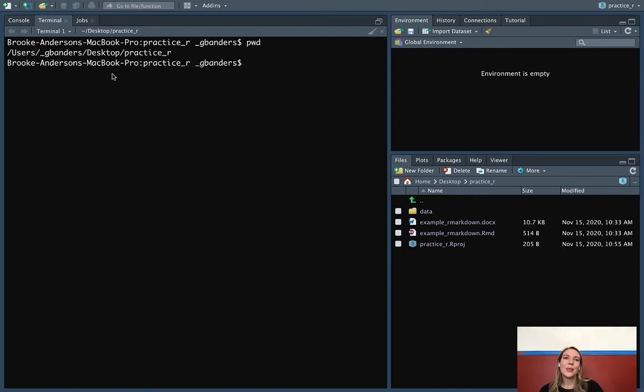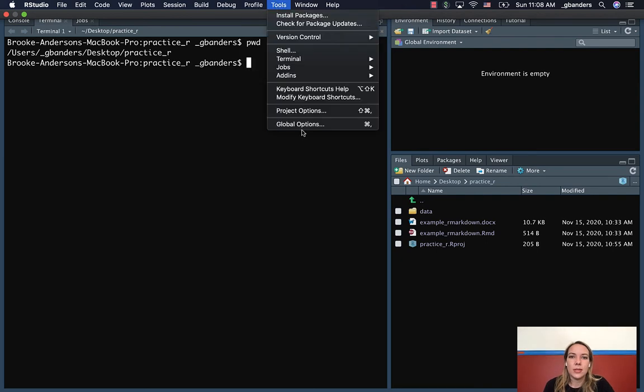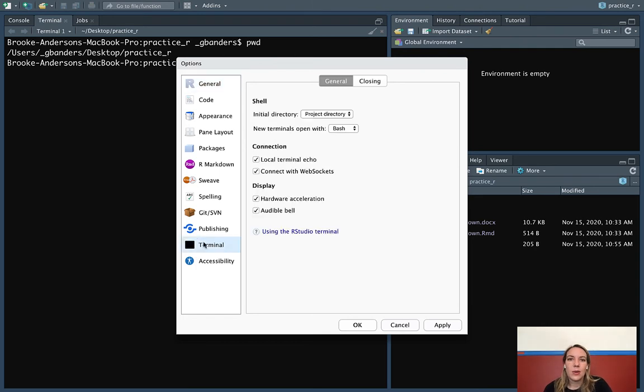So again, this is a point where we might need to do some kind of troubleshooting with your computer just to make sure we get you set up correctly during the in-class work. But one thing that you can check is you can go up into your tools and go to your global options. And there's a place there for terminal as well. So you might be able to fix it yourself if you look for this new terminals open with. And if you have a choice of bash there, if you change to bash, that might be enough to get it working. And if not, again, that's something that we will be there to work with you on during the in-class exercises for this chapter.